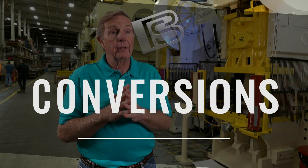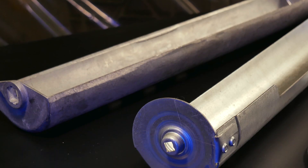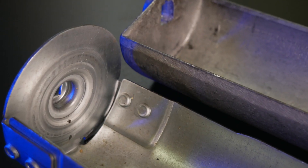We've been very successful at taking castings and turning them to stampings. Now you have to have volume to do that. Conversion — we can go from die cast to a stamping. You can only refurbish a die cast tool so many times. Tooling is very expensive because you have to have it rebuilt after a certain number of parts.